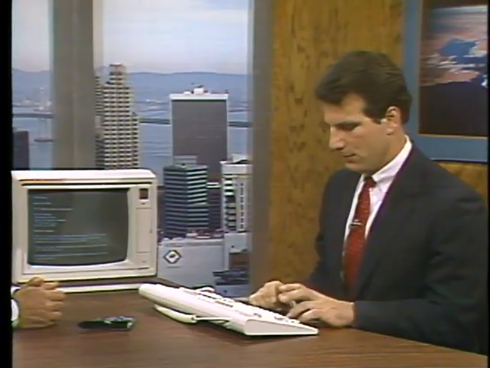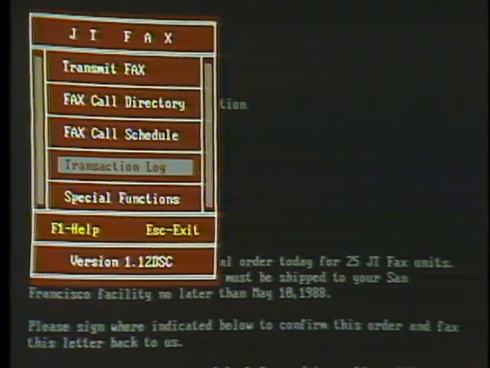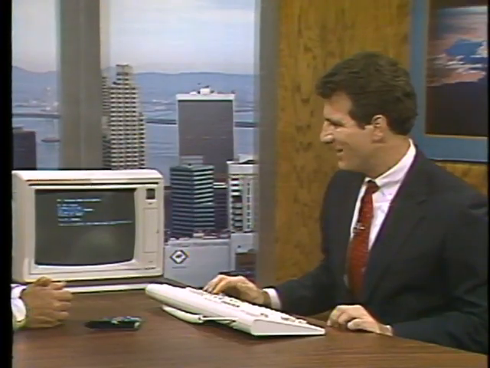Okay, and so it's complete? It's now complete, and the program is restored. As you can see, there's no loss of data. You're back in WordPerfect. Okay, so suppose we want to take a look at the document we just got. Okay, we go to the transaction log, and we just received RECV0032. So we gave it a file name. That's correct, and now we hit F3. And there it is. And I'm lucky today, as demonstrations go.